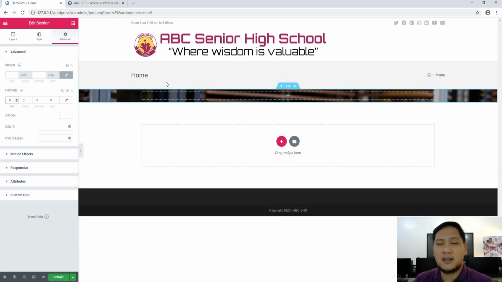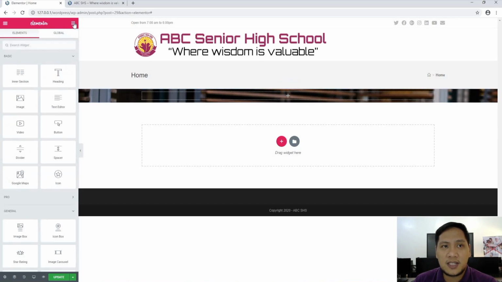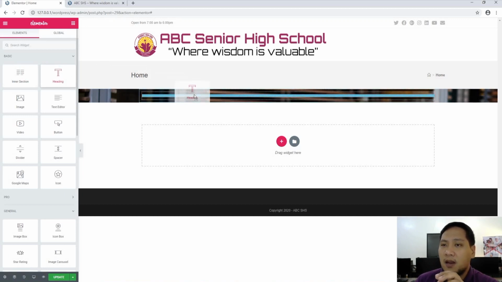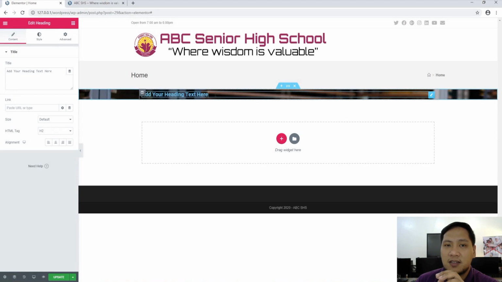Another way para i-increase mo yung size na yan is you edit the section, you add another widget. So, para po mag-add ng another widget, you just have to click this 6 grid na icon and pwede ka pong mag-drag and drop na lang ng mga widgets. Like, if ito yung header natin na image or hero header image natin, pwede ka mag-drop na lang ng heading dito na text. Okay, like, learn fast.